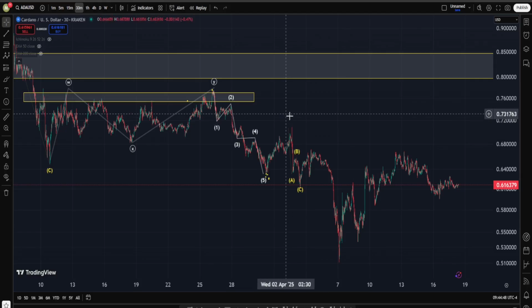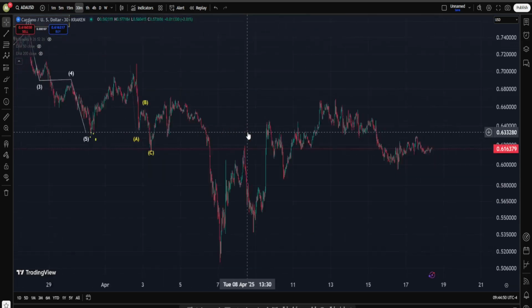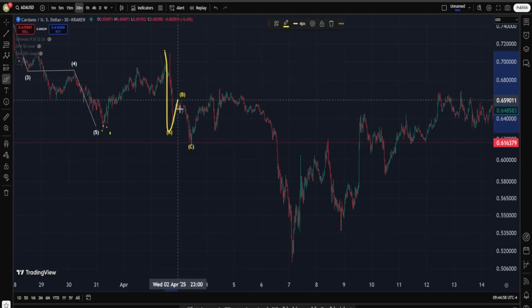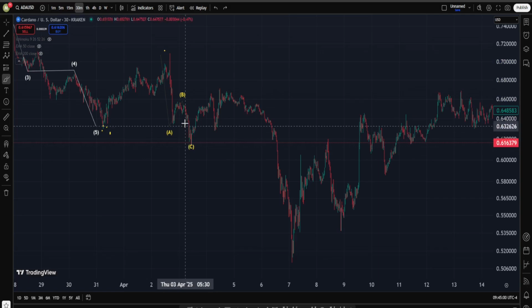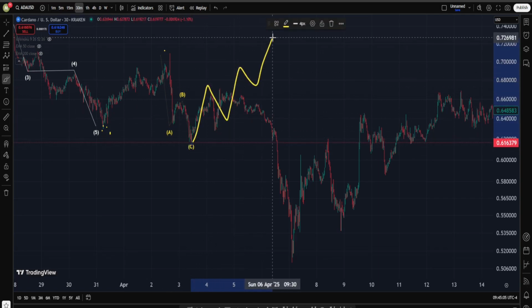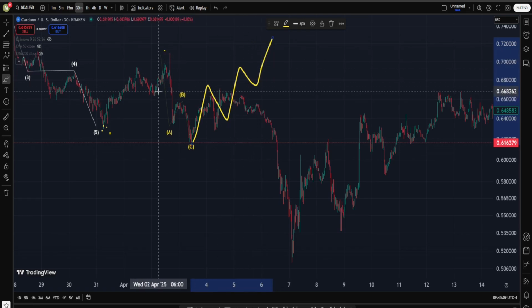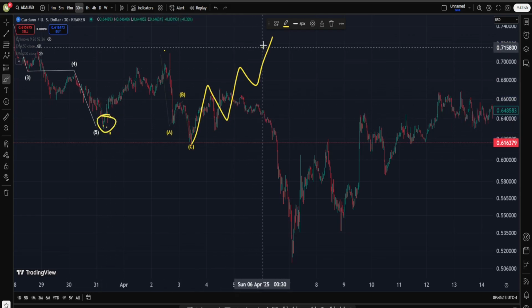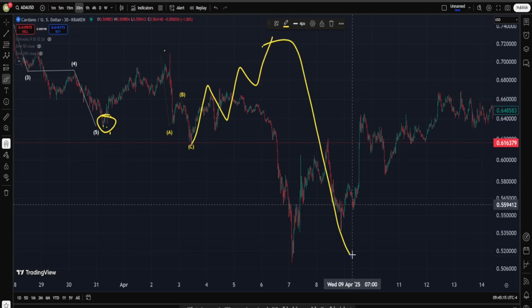And in this update, we are going to check out Cardano's price chart. If you remember, the last time that we talked about ADA, we were right in here. The idea was that because this seems a lot like an ABC zigzag, maybe our move down is not over yet. And maybe we're going to do a 1, 2, 3, 4, 5, but on a higher degree, probably into a C leg of an expanded flat starting from this point, and then we can expect some more downward price action in ADA.